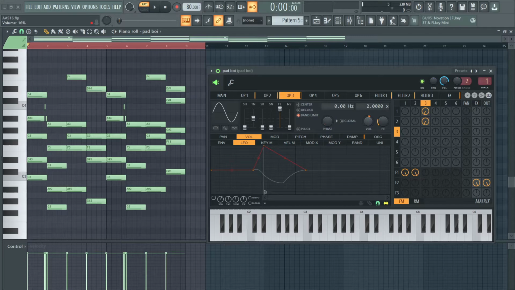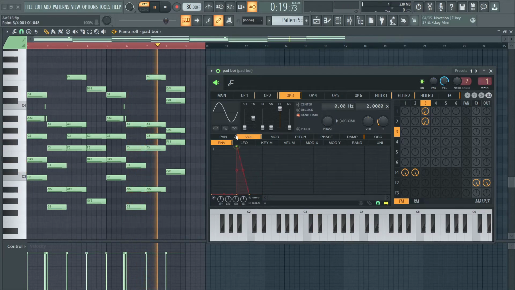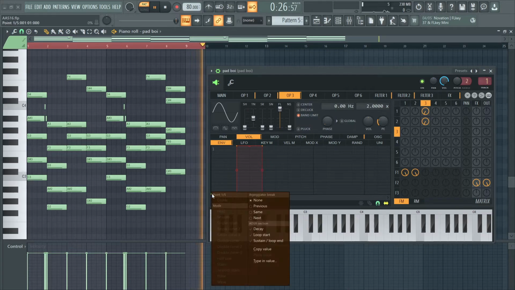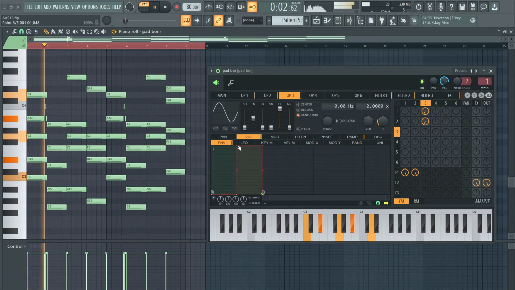Make this like a, I guess, add more evolving properties to it. Yeah, that's pretty cool.